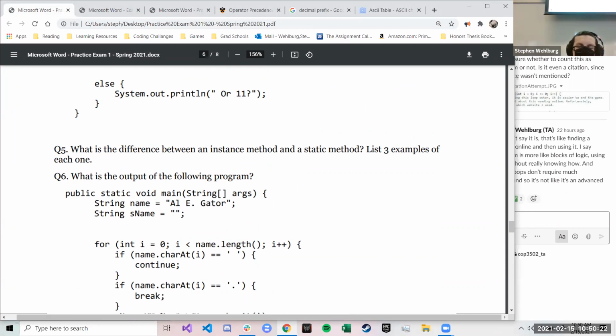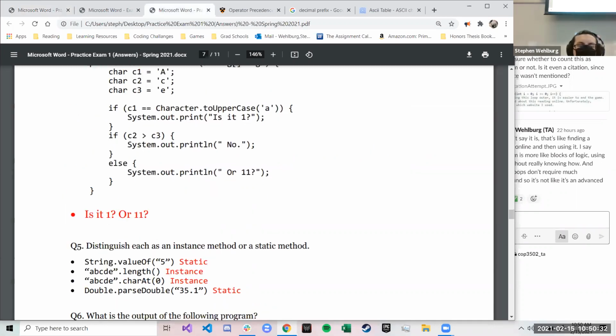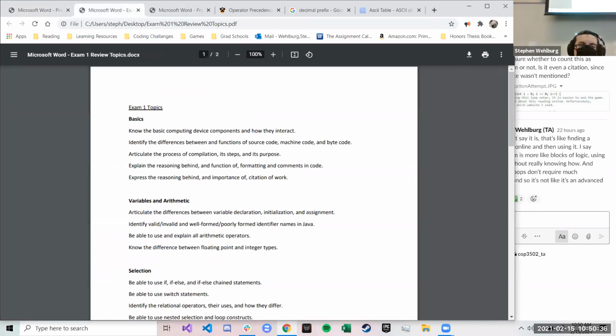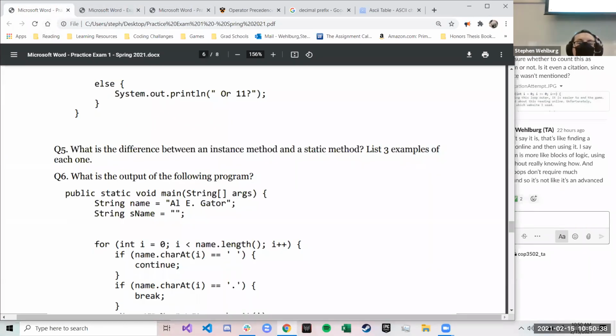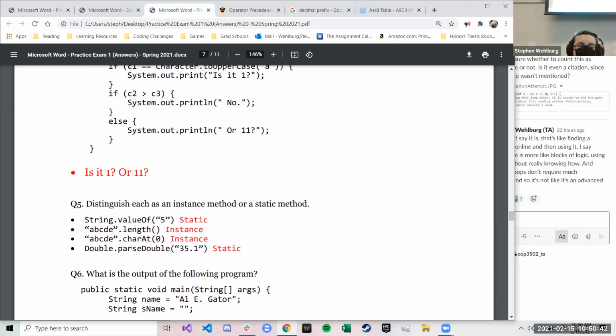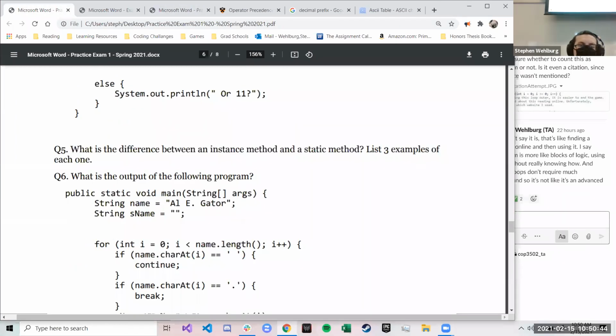Invoking object, doesn't need an invoking object. Access to member. What does it mean by that? Wait, did it say list 3 examples? Oh. Wait, what? Those are different questions.